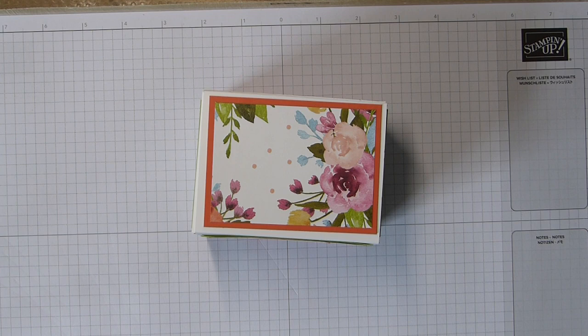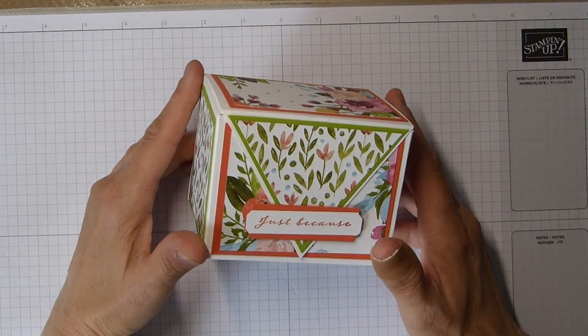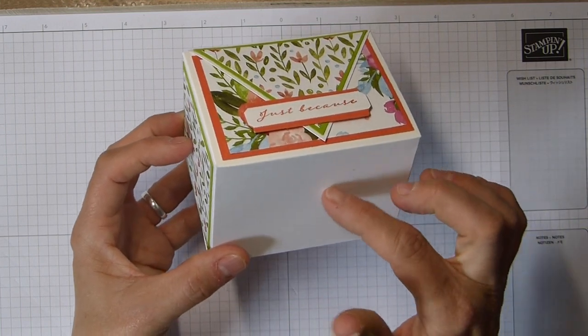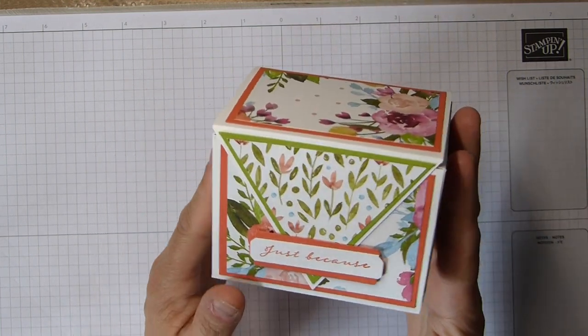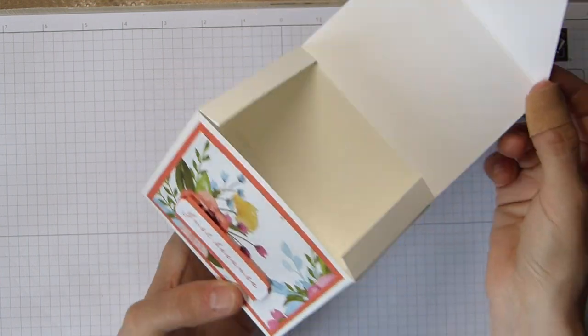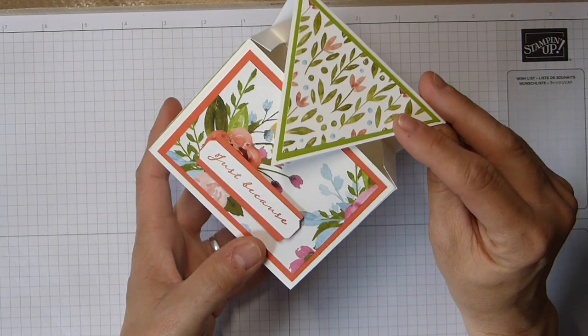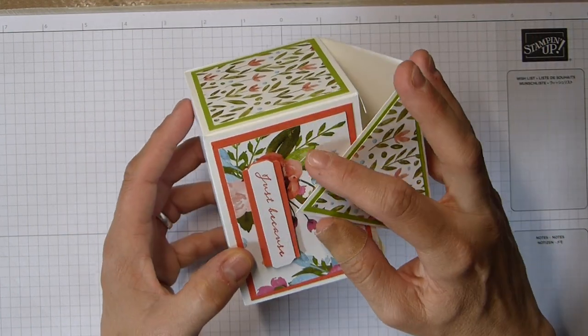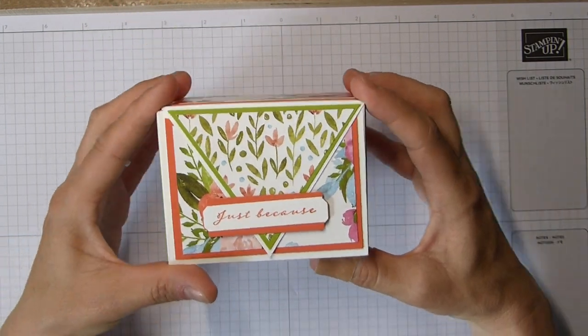Today I am bringing you my stylish floral gift box. A slightly different style box in terms of its closure. So it's just got a little diamond bit there that tucks in. Nice sized box. No, I didn't run out of DSP or lose my mind. I just thought I wanted to change it up.